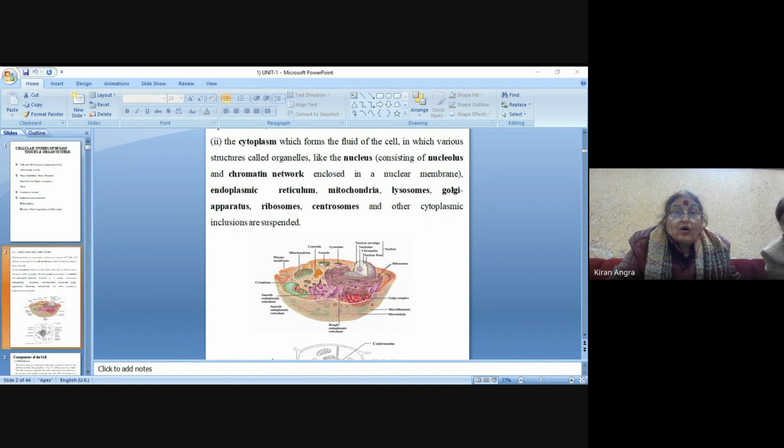So let us see the organelles which are present in the cytoplasm. First of all is the nucleus. It is the important structure of the living cell. Very important is this nucleus, because it governs all the activities. The nucleus itself has its own membrane, which is called the nuclear membrane. Inside this nuclear membrane, it has a nuclear fluid which is called the nucleoplasm. So the nucleus has an outer membrane, and then the nucleoplasm.